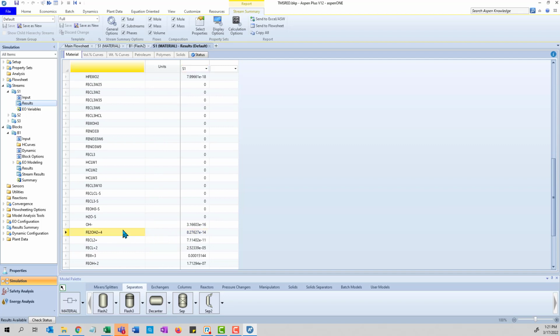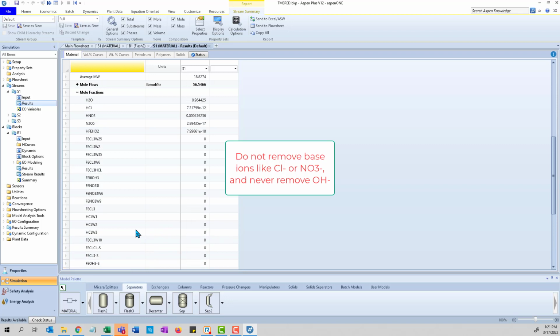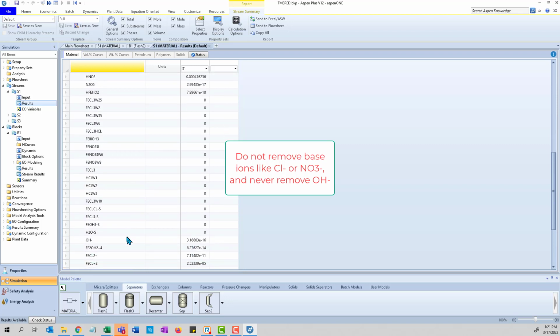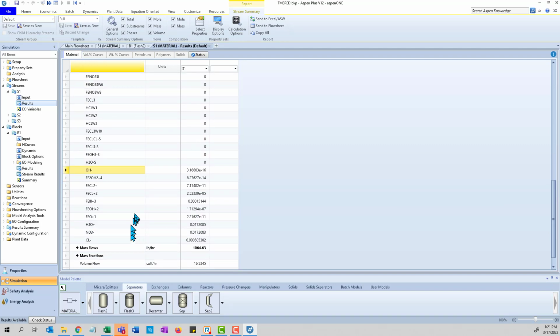Remember, though, if you remove a species, you must also remove its corresponding equation. And there are things you should never remove. You should never remove what I call a bare ion, such as a chloride ion. It's hydroxide ion. If you looked at the top of this screen here, there is a hydroxide ion. It's pretty small. Don't remove that. Okay, that goes into the water equation. All kinds of bad things happen if you get rid of that. So the only things you're really targeting are things that are complexes, things that are more than one element, and are not a bare ion, such as a nitrate. Keep those guys still in the model and just remove these things.